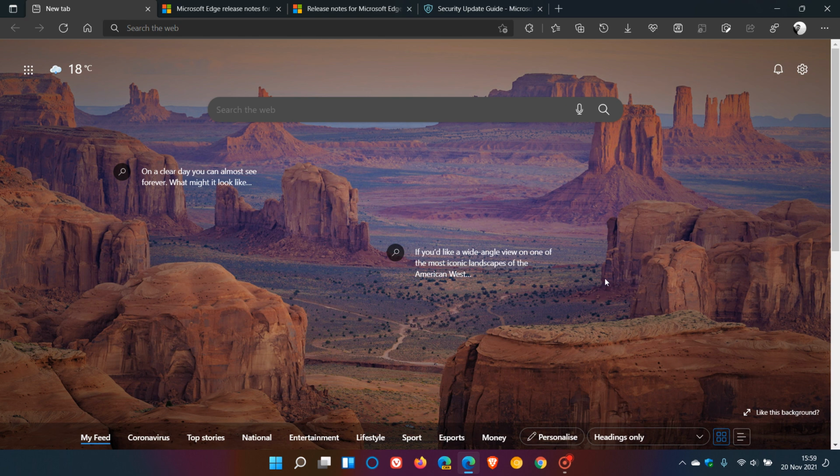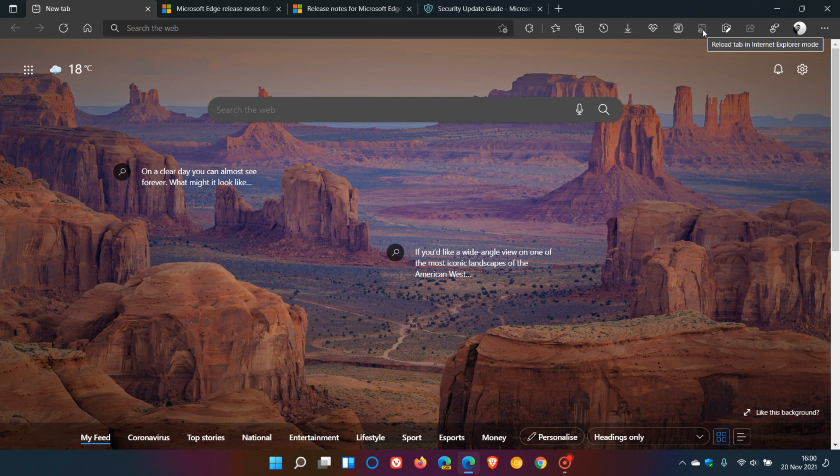The latest stable version of the Microsoft Edge web browser, version 96, is now rolling out, and Microsoft started pushing this latest release out on the 19th of November 2021. I received my update today on the 20th in my region of the world. Now, version 96 is rolling out with new features and policies to the browser, and I will mention the feature updates which I think would be the most relevant.